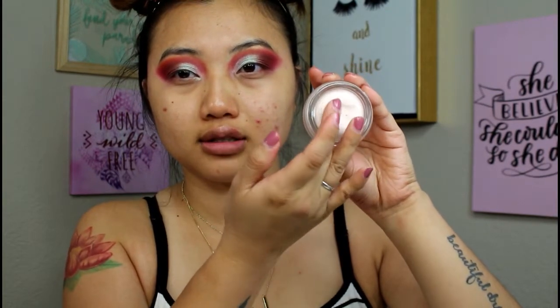We are of course going to stray away from the eyes for now, and let's focus on the face. We are going in with this new primer that I just got. This one is from Tarte, and this is the Clean Slate Timeless Smoothing Primer. Just going to take some of that and apply that. Smells okay.